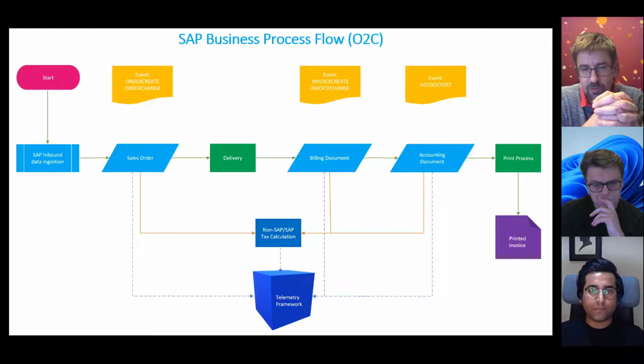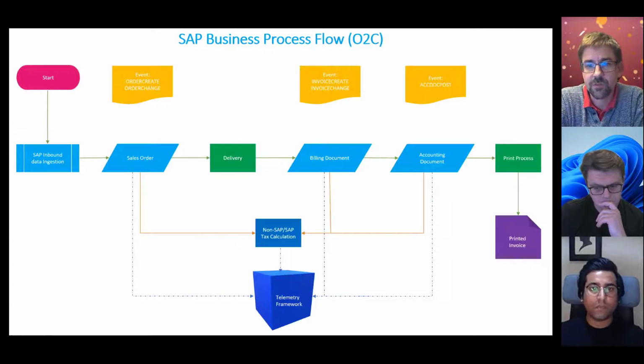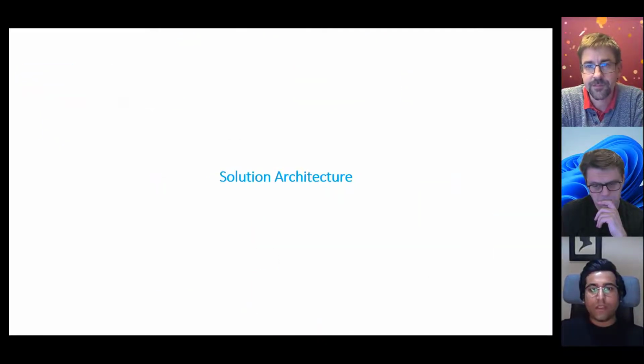So yes. Obviously we have the order to cash flow, but the important thing is that this is a scenario where we have applied this telemetry framework to get better insights, because we had some issues. We didn't know exactly where a sales order is, in which process. And now with this telemetry framework, we can get this information and make it really accessible, so that the dude that you showed before has these insights, going from a black box approach to a white box, so that we can really see what is happening within the SAP process flow. Exactly. Yes. Great. Thanks. Thank you.